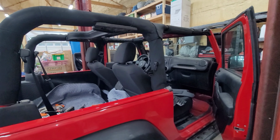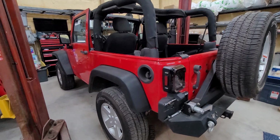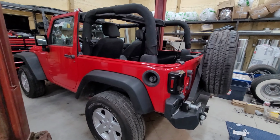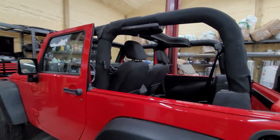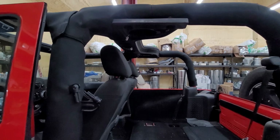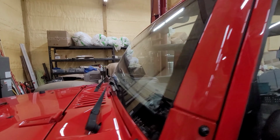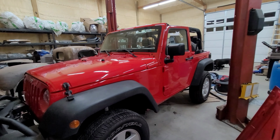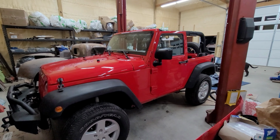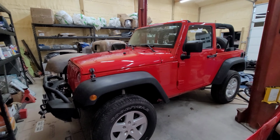It's getting there. Well, it looks like she's back together. I got a few more things to do. Got to put some new speakers in it. Got to get a new sun visor. But she's ready to roll after I get a battery in her.